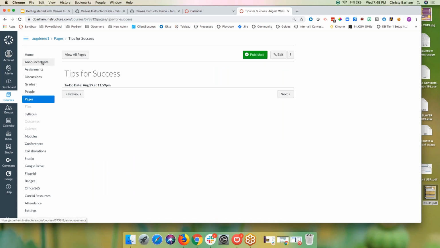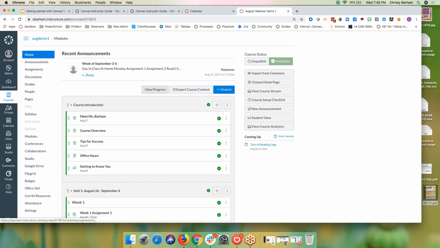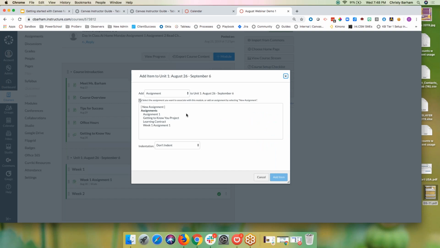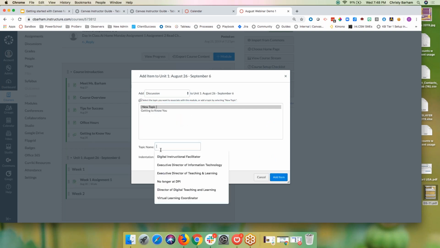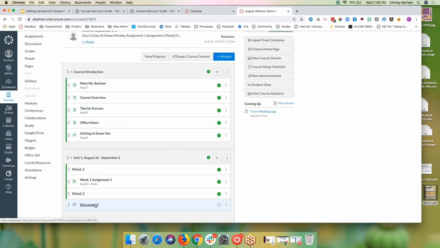I can also do the same thing with discussions that are ungraded. Now, if it is a graded discussion, then that's automatically going to be in the to-do list and on the calendar because it's going to have a due date and it's an assignment. But if it's an ungraded discussion, you can also add it to the calendar and to-do list for students.